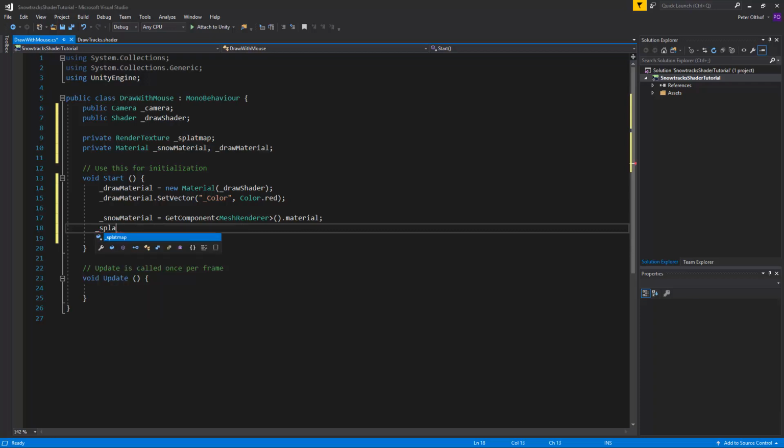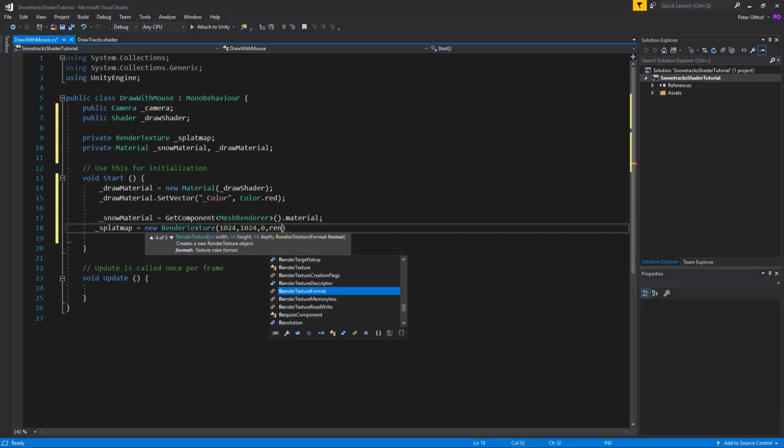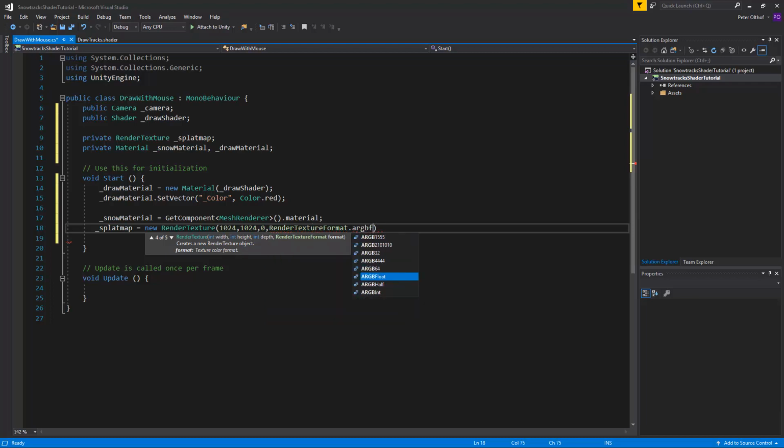So let's say Splatmap is a new render texture, and here we have to specify the size of the render texture, and I'll say 1024 by 1024. The depth is going to be 0, and the format is going to be render texture format dot argb float.